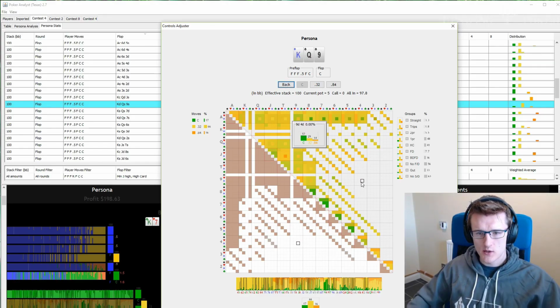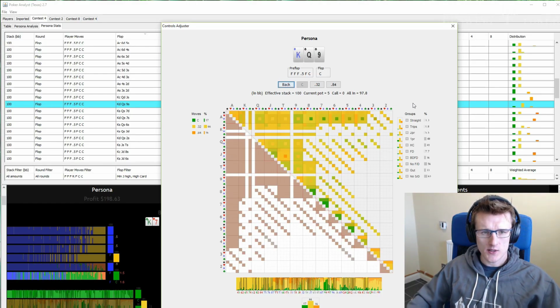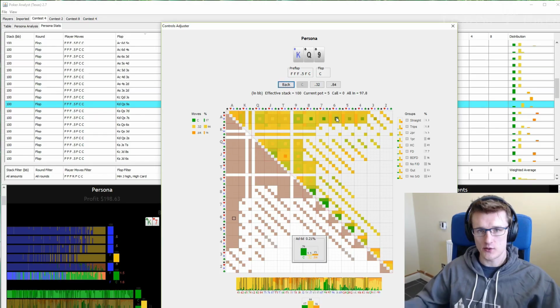Looking at the top end on this board, if you go down to the bottom here, you can see when I've hovered over straight that we're only checking back 1.6%, so basically never checking back our straights, basically never checking back our trips, and pretty rarely with our 2 pairs. So again, with our nice top end advantage, we don't need to slow play a ton of very strong hands. Although we do still need to sometimes, because we do have this straight problem that if we're not checking any, a villain has enough top end hands that they're going to be able to play very aggressively versus us if we're never checking back strong hands and the turn comes like a blank 4 or something.